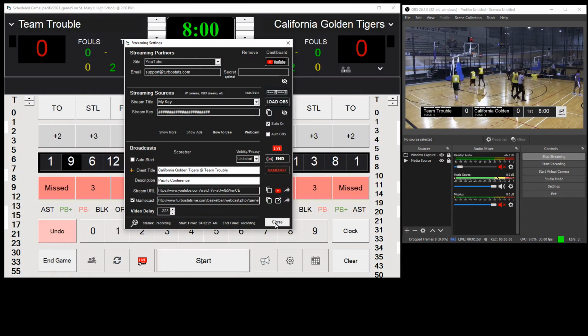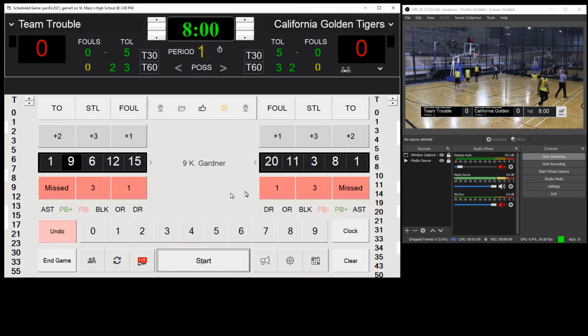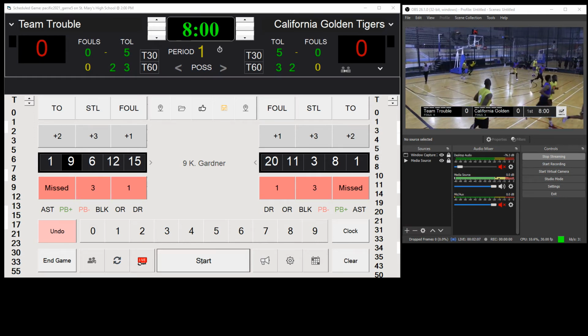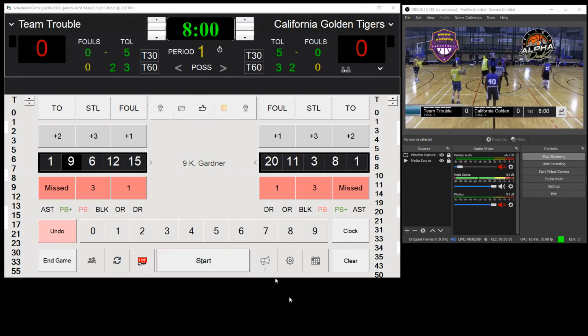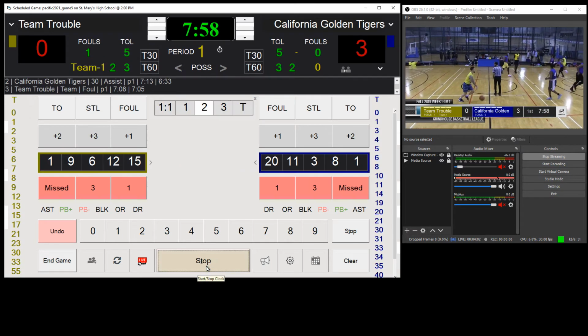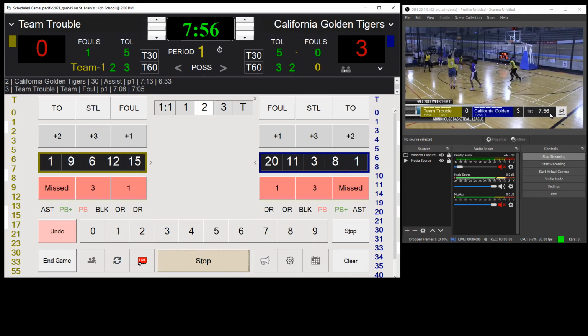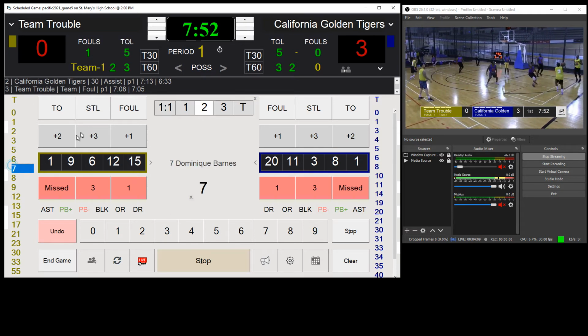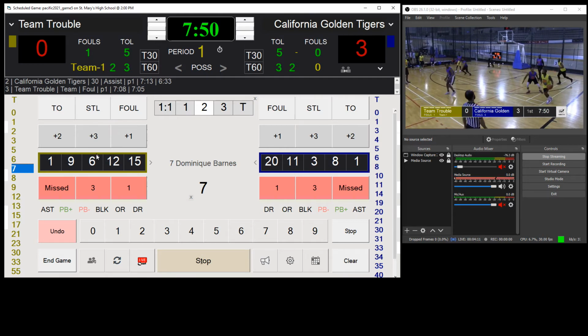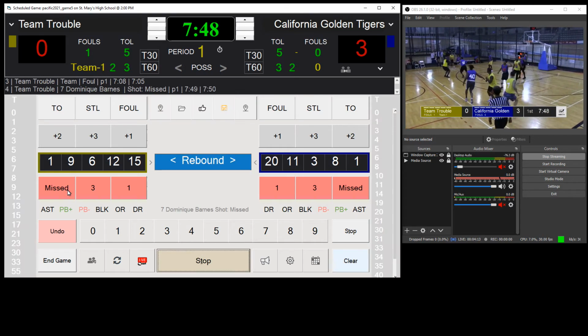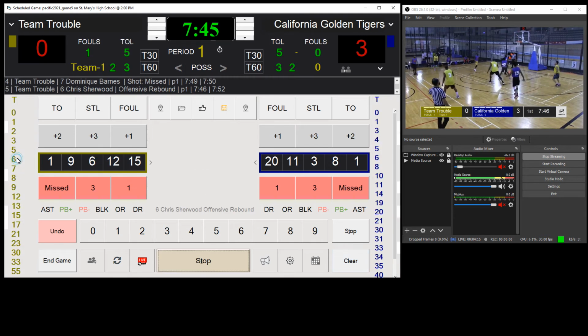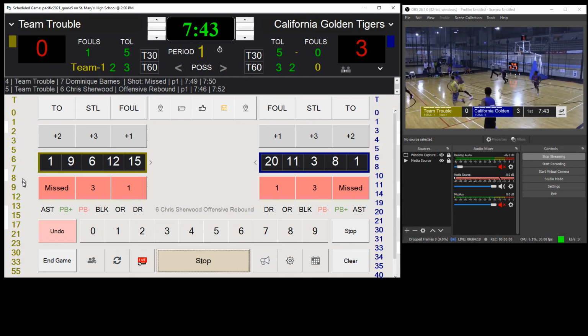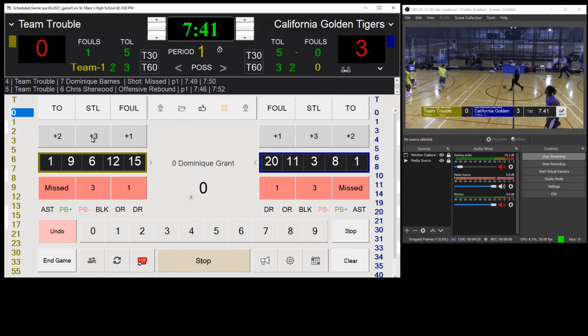And what we're going to do here is start scoring the game. So let's watch some clips in the game. Let me move the game to the beginning and we'll watch some clips of this game here. Start the clock when it starts here, and you notice that it's running here on our broadcast. We have a missed shot by number 7. Okay, that was a miss. So you just hit the miss button, and it was a rebound by number 6. And then we have another miss by number 0, missed 3-point shot.